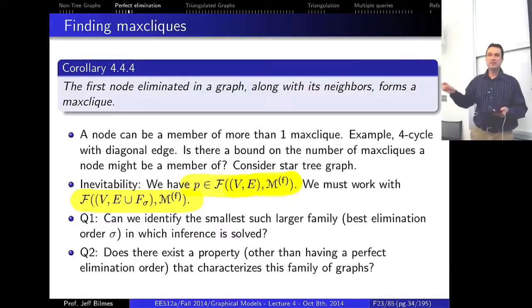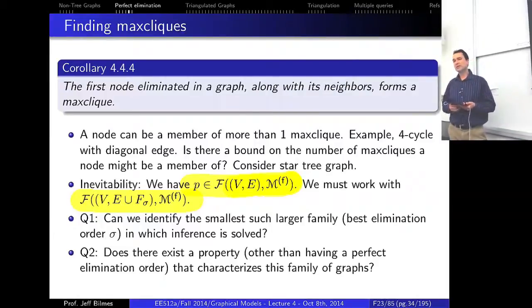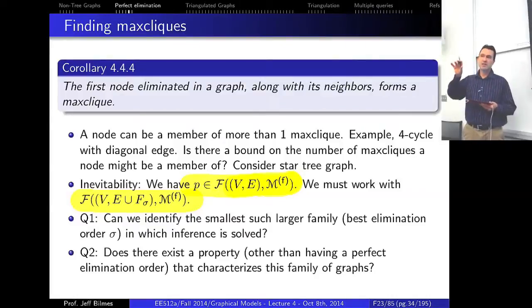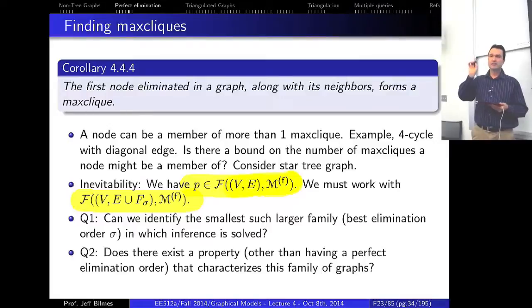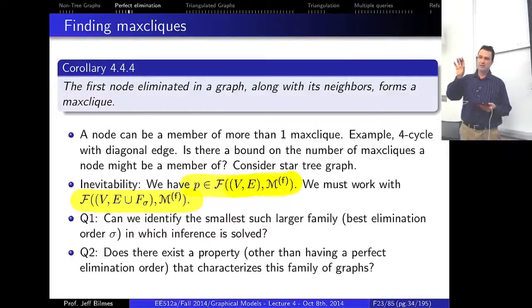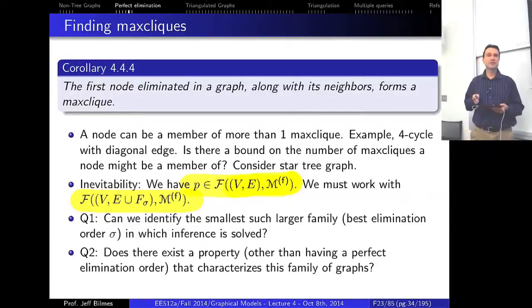So anytime we do any summation of variables, we're going to be increasing the family computationally. But the question is, we want to increase the family the least amount, right? Because remember, every time we grow the size of the largest clique, the complexity is going to increase by a factor of r. So it's growing exponentially fast as a function of the number of variables in a clique. So if we care about asymptotic complexity, we want to make the size of the largest clique as small as possible.